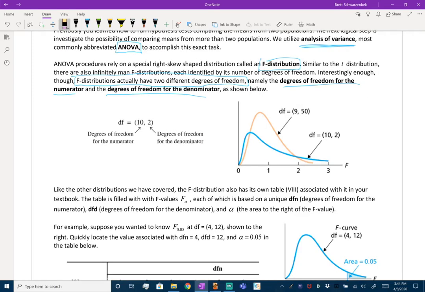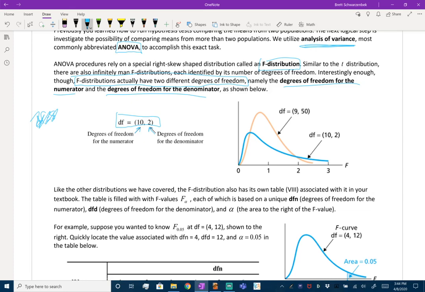So how do we show the degrees of freedom? Well, prior to this, if we had, let's say, the T distribution, I would just write degrees of freedom equals 8, right? Well, now we have to write it a different way because there's 2 different ones. We would say degrees of freedom equals a set of parentheses, 10, 2, where the 10 represents the degrees of freedom of numerator, and 2 represents the degrees of freedom of the denominator. Both of these have an impact on what the curve looks like. You don't have to know those details, but they are used in order to determine the F distribution curve.